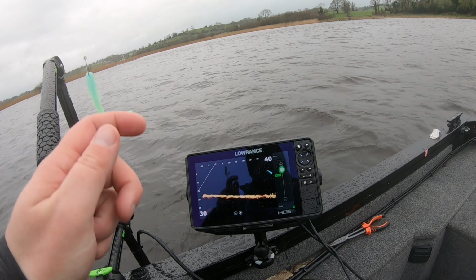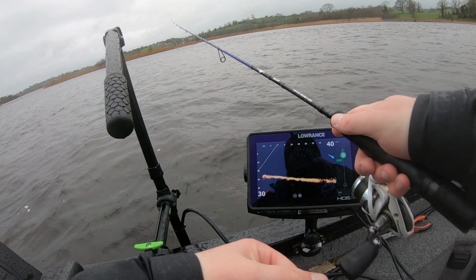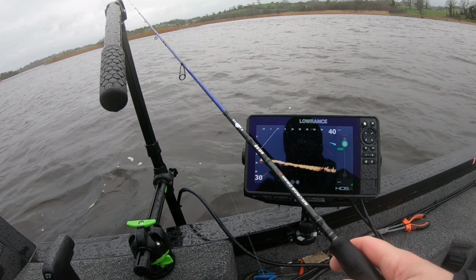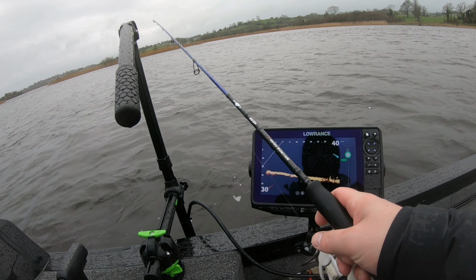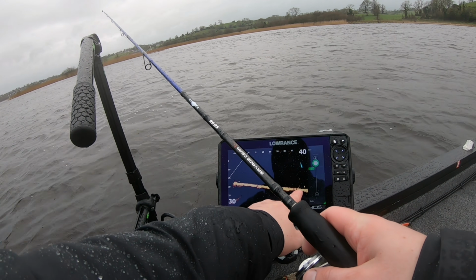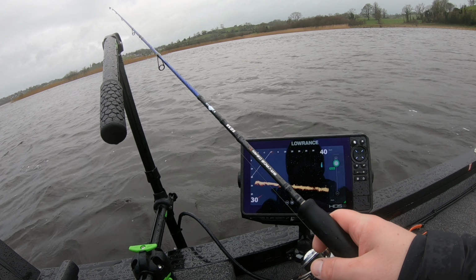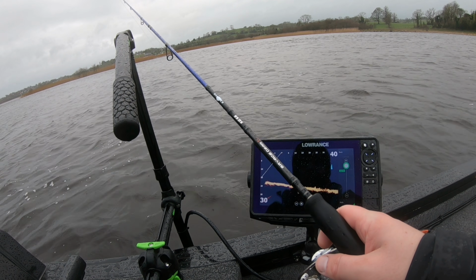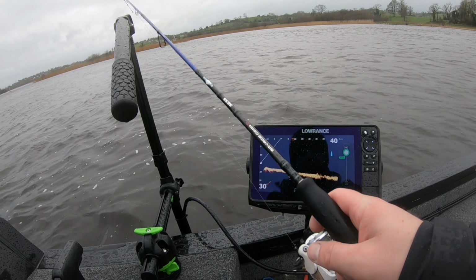So that's the lure I'm using. I can't remember what you call it, but I just thought with the dirty water, that was probably the best sort of thing to go for. High vis, lots of colour. There's lots of extremities on it, or whatever you call them. They look like better perch there. This is exactly what I needed. If I can go home with a big smile on my face because I've caught 150 perch, I'll be over the moon.